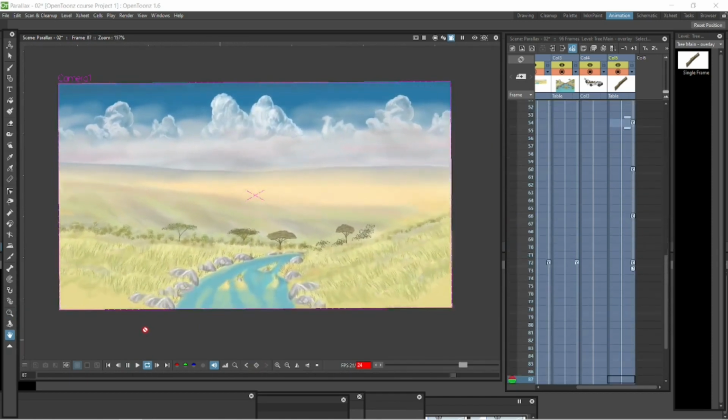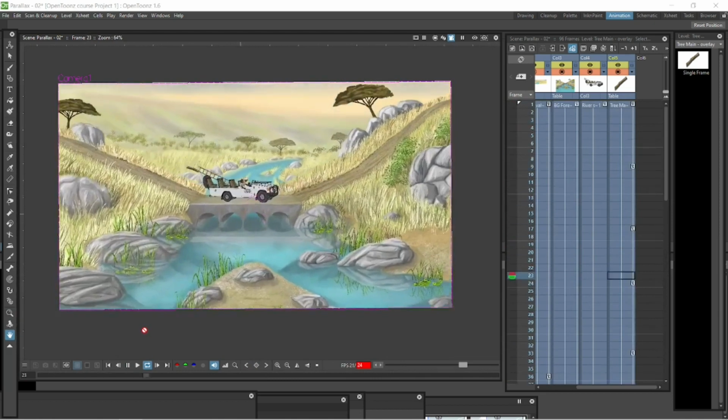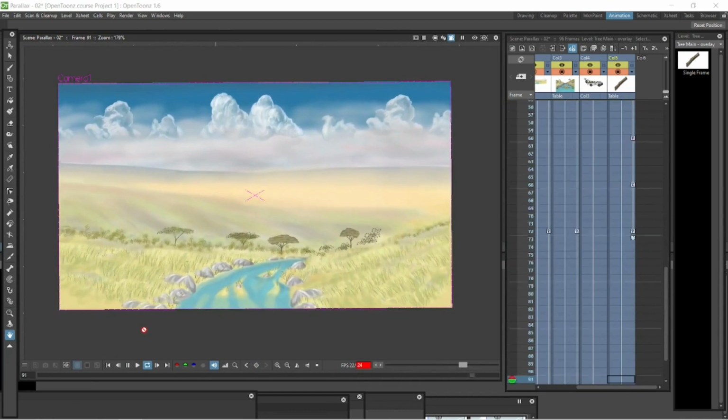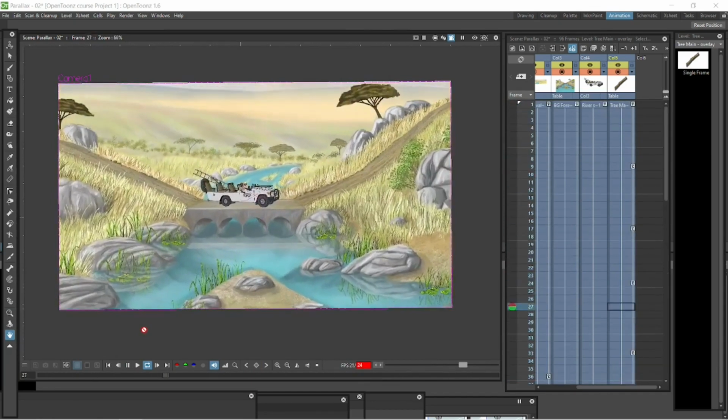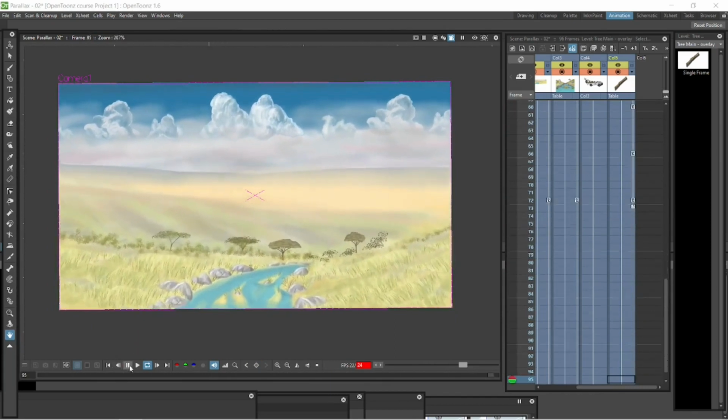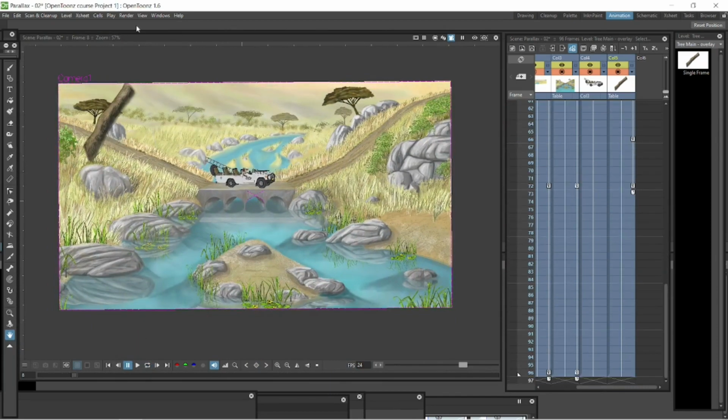So pretty cool, I think, and all this is really done on that Z axis, which is using the multiplane effect. So very, very cool. It's something I don't use enough of, and I really intend to use more of it. You can get some very nice effects with it.